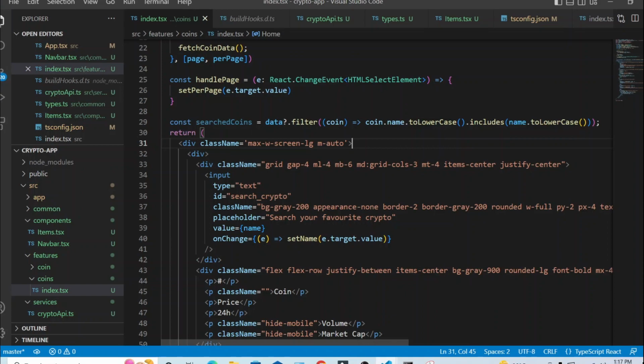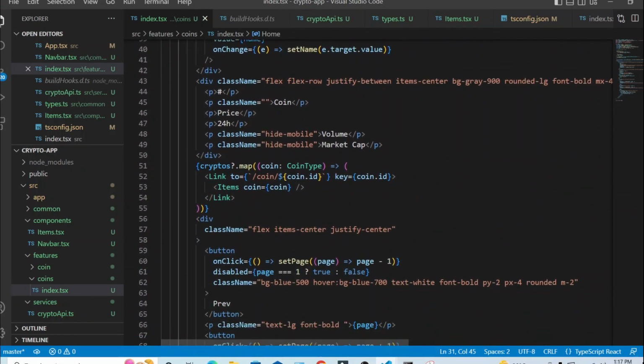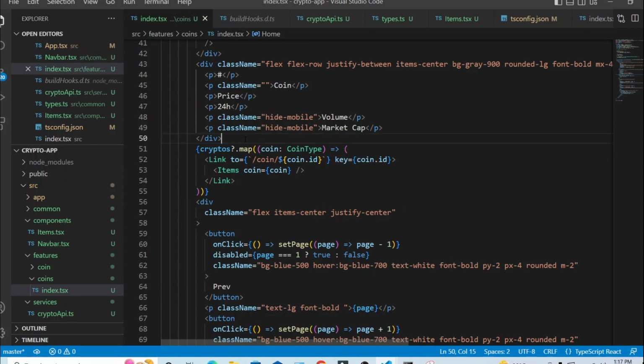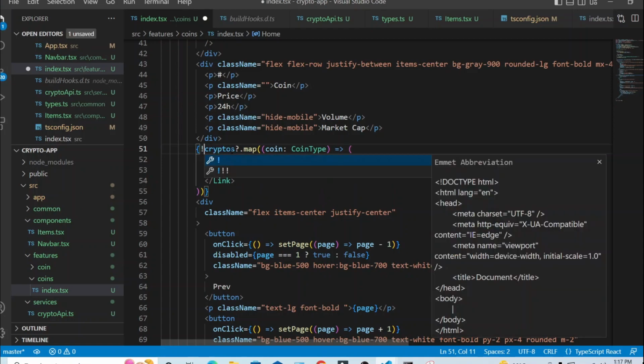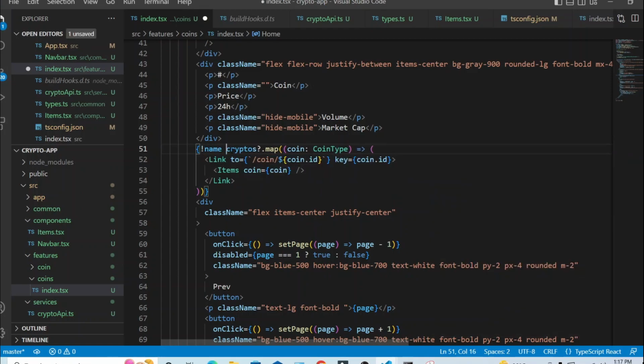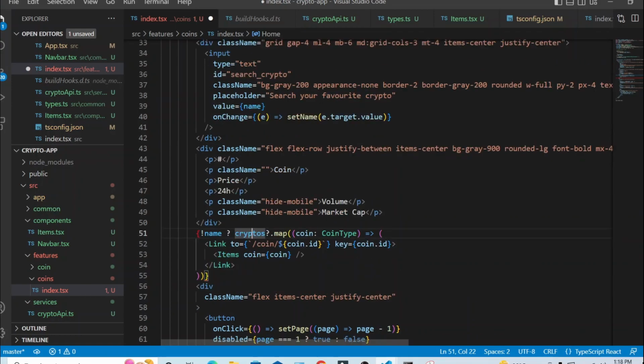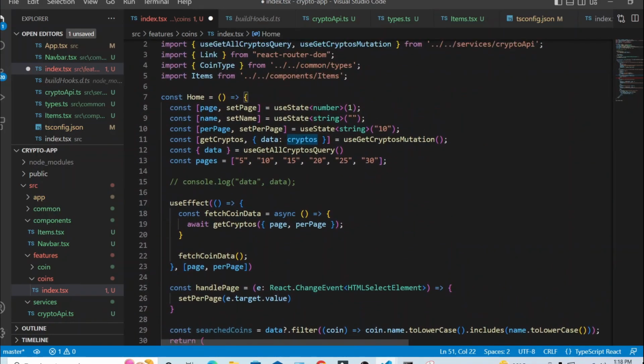Now after this, here we have to adjust this logic. So if name is empty, that means we are not performing the search operation on our home page. In that case, I'm going to display the data from this, cryptos.